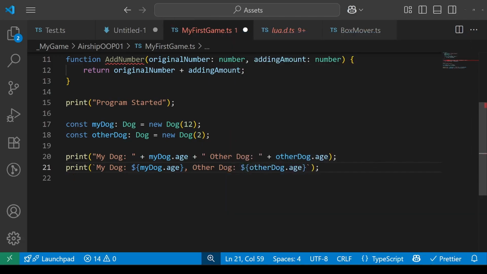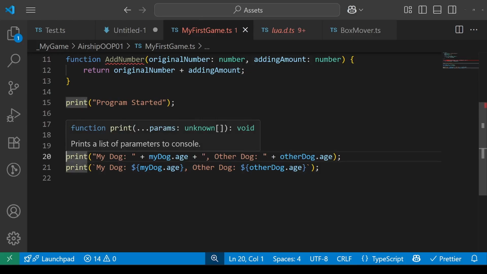This lets you add variables directly into the string so that you can get a better sense of what it's going to look like. So these two lines are equivalent. They're going to print out the same thing. Except, oh, see, I even forgot the comma there. So I will comment this out.